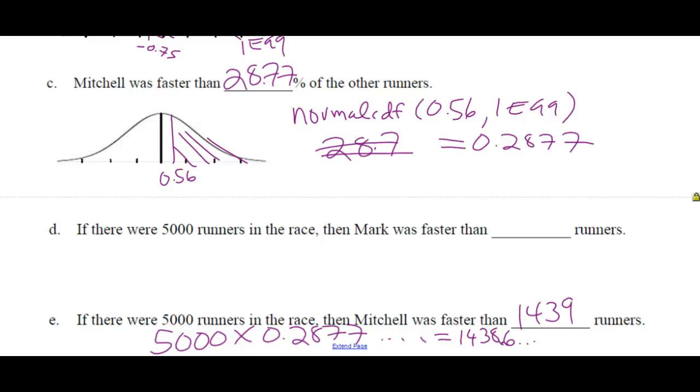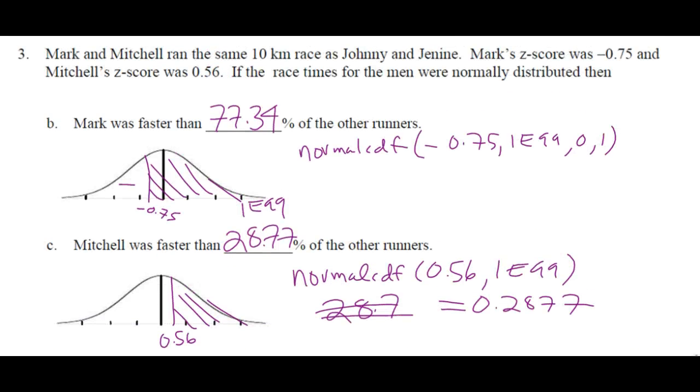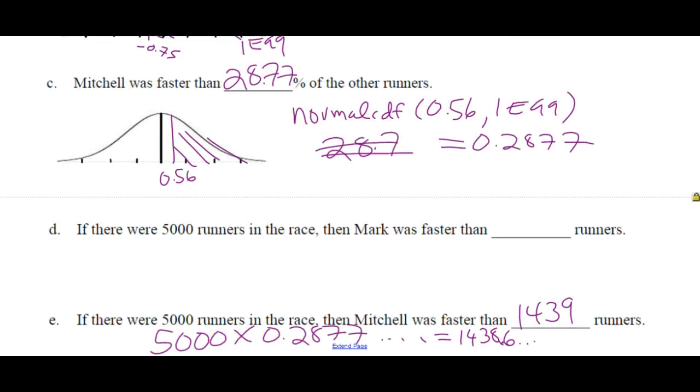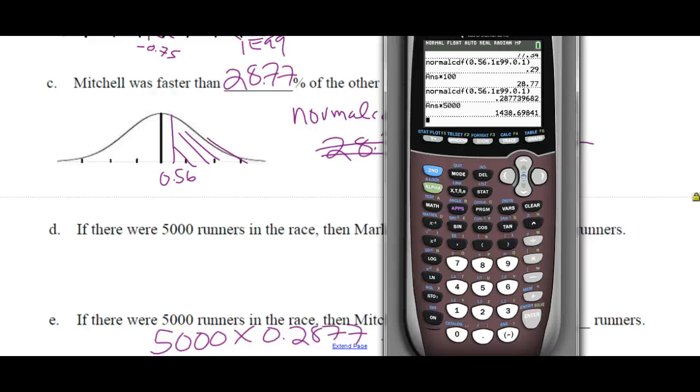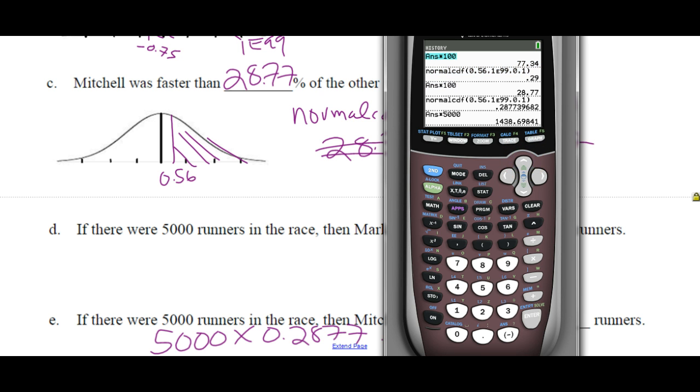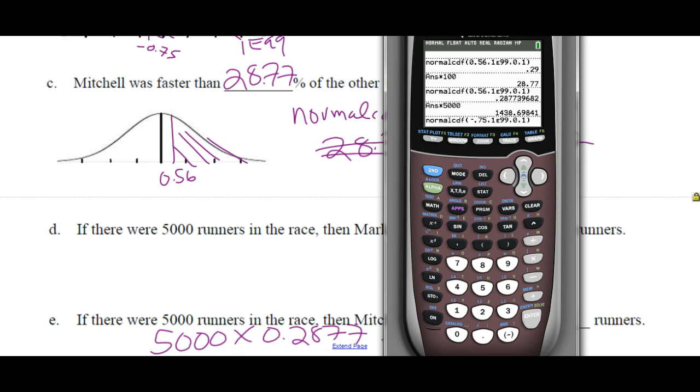Mark, okay, Mark's number was this one, the 77.34. So I had to go back here. I'm going to go get that number, right? Because it's sitting up. And you can do this on yours, no matter which calculator you have. You can always bring down the calculation. So I want this calculation, right? So just arrow up to it and then hit enter. It'll bring it back down. Hit enter, so it recalculates the number. Go times 5,000.